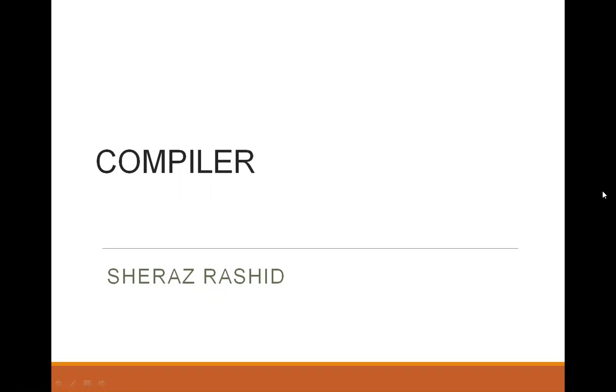Those language translation softwares actually vary from language to language. For example, the language translator software that was included in assembly language was called assembler. There are some languages which are based on a language translation software called interpreter.